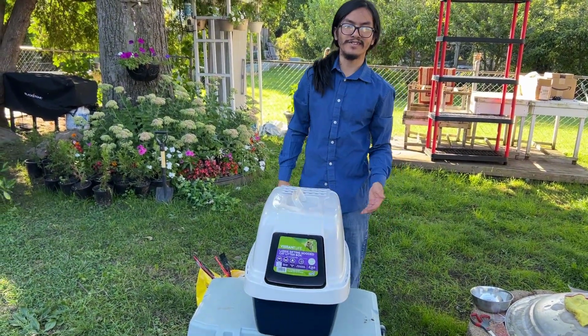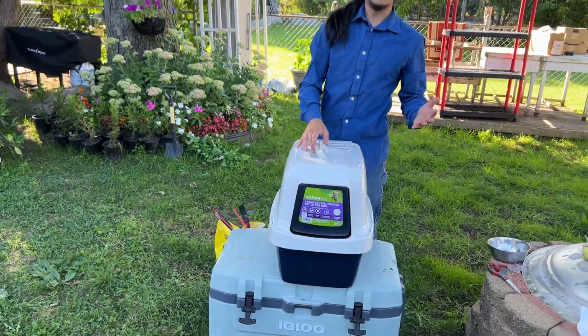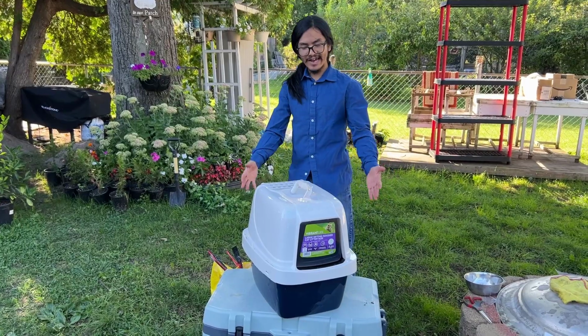Okay, and even with the litter inside of it, looks like these latches hold on pretty well. I was actually kind of surprised that they held on because it felt like they were also flimsy. But yeah, so that's how this litter box works.